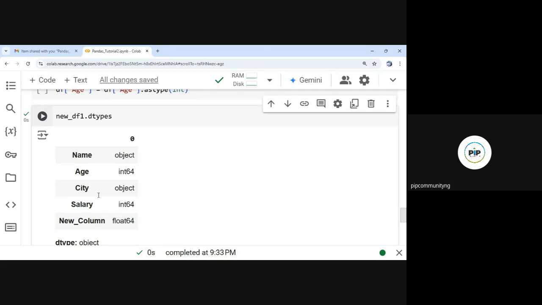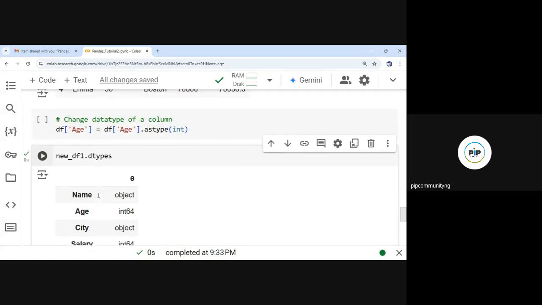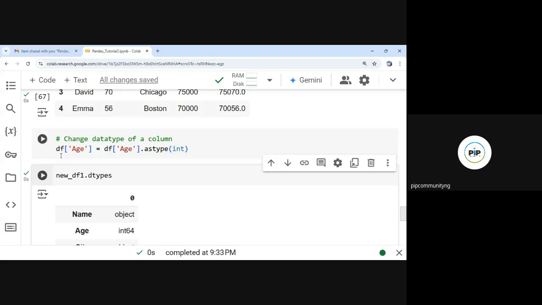Okay. Then let's say we have a date time data type here. We can convert that. So how do you convert? Easily. If you scroll up, you can see where we changed it. I'm not going to run it. Df age. We call the column age, and then we reassign the age, which we have changed the astype to int. The dot astype is what we use to change to int or to float or to whatever. Let's say the type was not changed initially. This is how you change it.